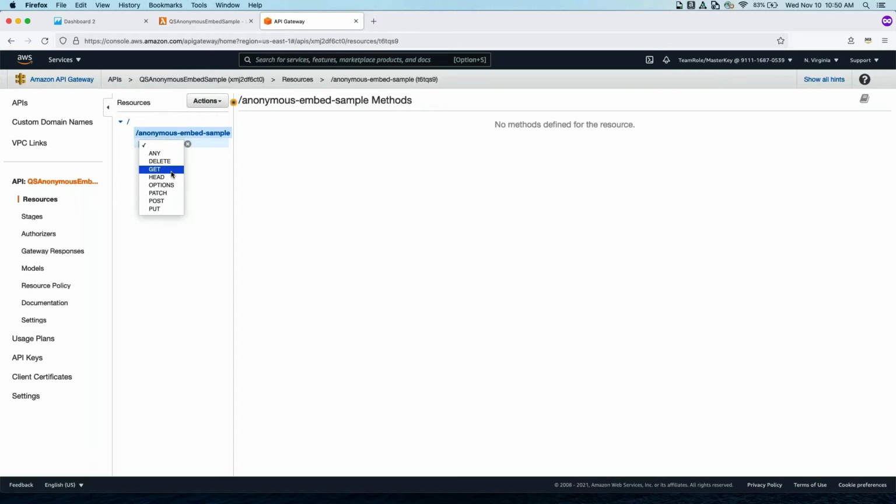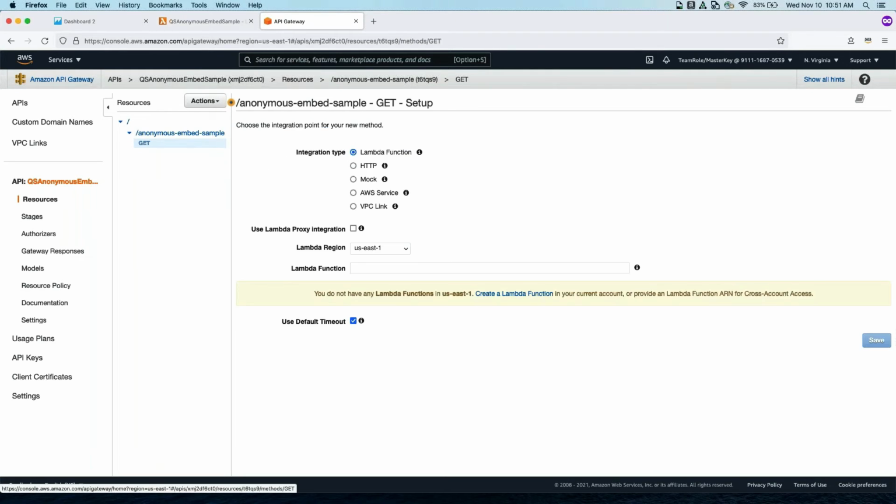So from that, choose the Get option. And with Get selected, click the small tick mark icon to the right of it. So it will set up your Get method here to the right, and we can now configure that.